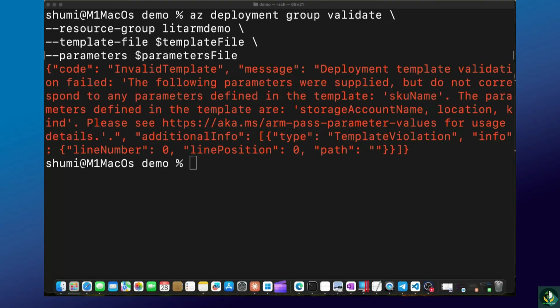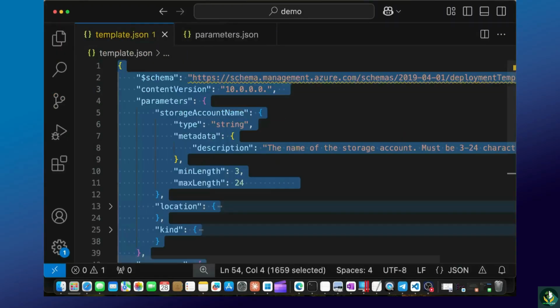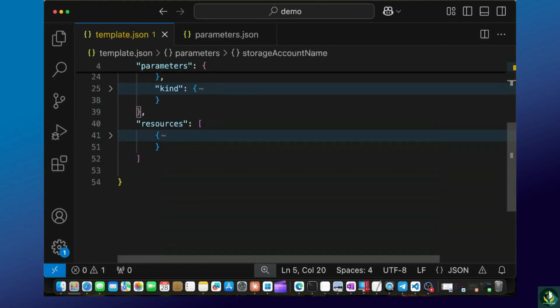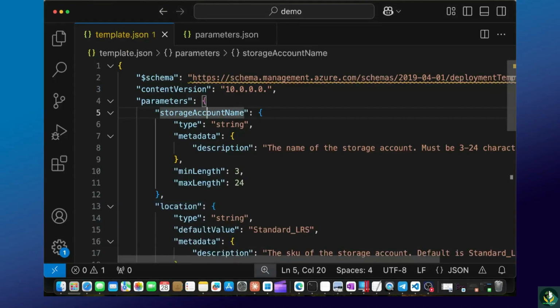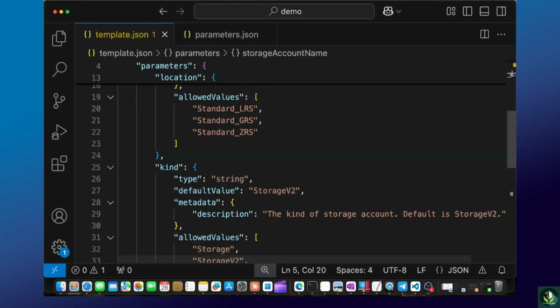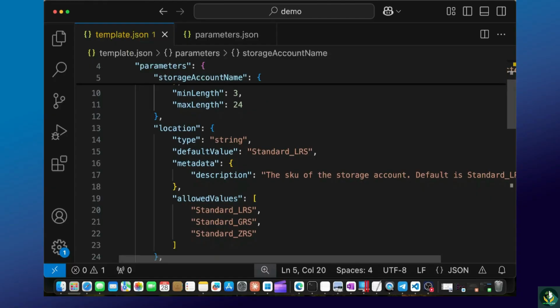Let's now double check our initial file, our original file, this one, template.json, and find what could be wrong here. So let me expand these parameters here. Okay, location should be string, default value. Let's change it to use a variable as well.